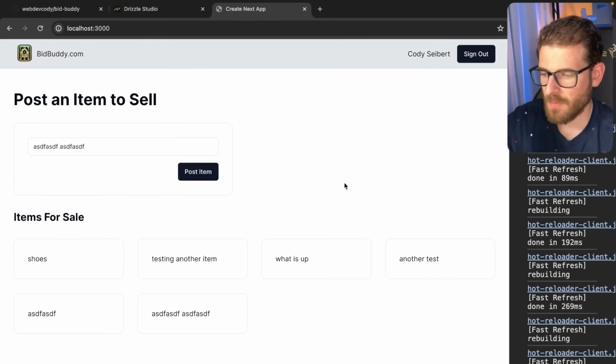So I will say at some point, you have to kind of reevaluate what you're building and try to understand from a user's perspective, what is the most important thing for a user who comes onto the site? Is it viewing items for sale or is it placing new bid items? And I would assume that you want to find items to bid on. That's your number one concern. So if that is the concern, maybe we should move this to its own page.